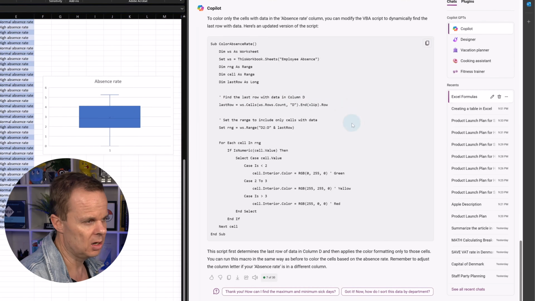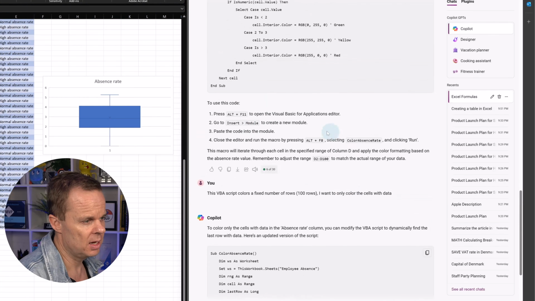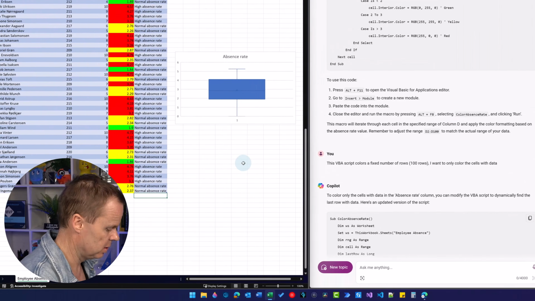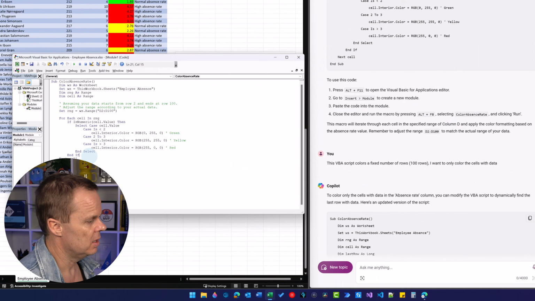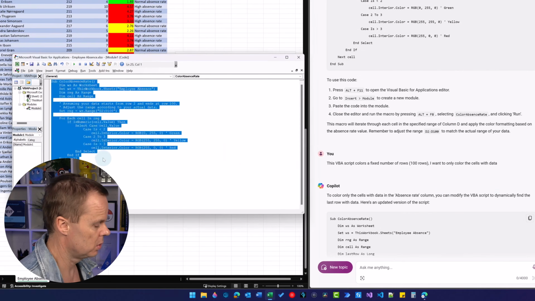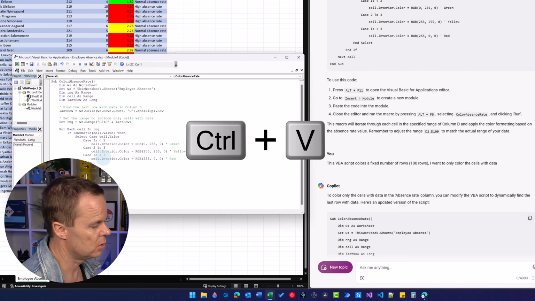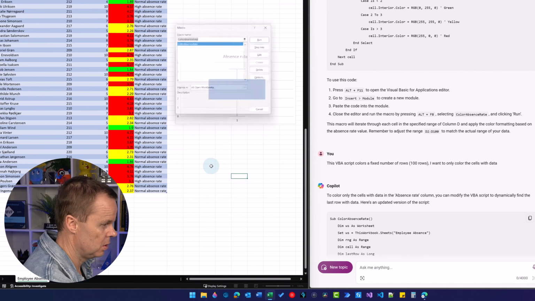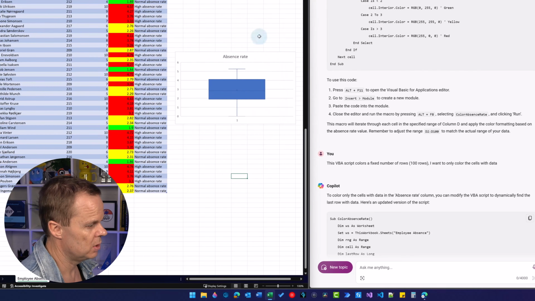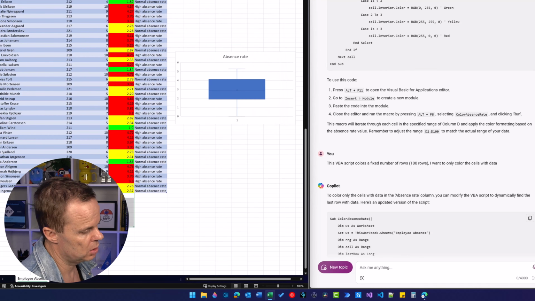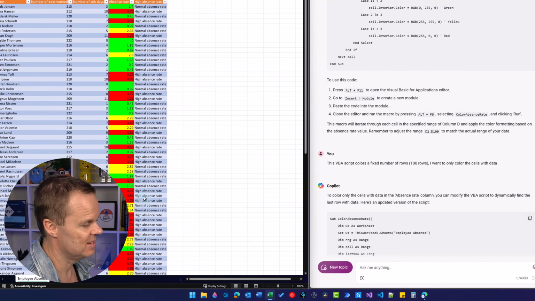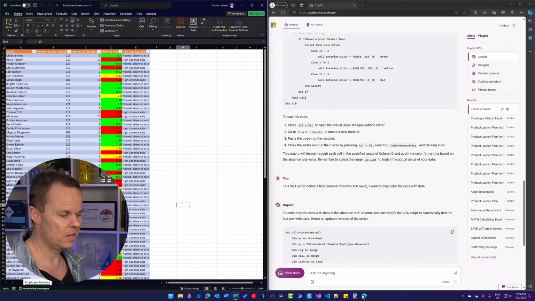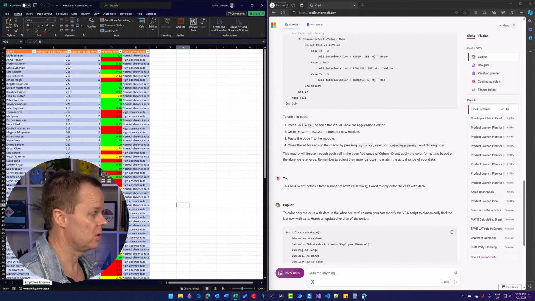So again, I click copy, and if I forgot how I added it, I could find it up here. I need to press Alt F11. Here it is. And let me just copy the script. I delete this, press Control V. Now we have it here. I can close it. Then I can say Alt F8. Now when I run it, you will see that we will not color these ones green. That's nice. So we can also write other kinds of codes, and that could be PowerShell.